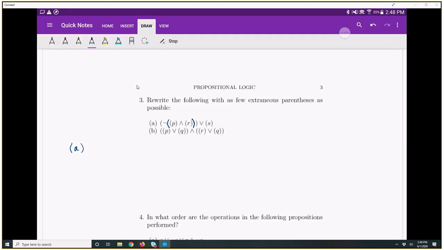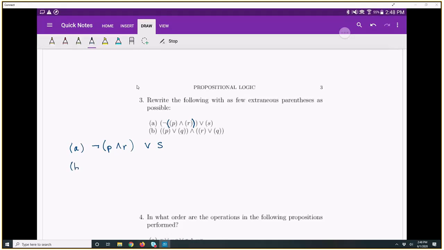And then the whole thing is or S. But I don't need these interior parentheses around P, R, or S. And I don't need this larger set. So this is going to look like negation, P and R, or S. And that's plenty of parentheses for it to be clear, because we know that we do negations before we do disjunctions. I don't need further parentheses.